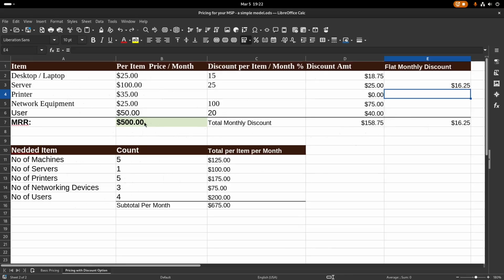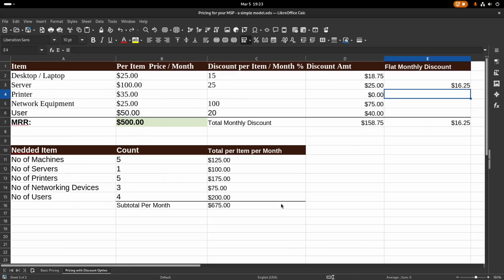You're saying, is this something you can do for 6 months? In 6 months, you'll show them that they're saving so much money by paying you this much a month. They'd be paying you $675 a month, which is still saving a ton of money. You can come back and say, hey, it's time to bump up to that price without the discounts. I hope you're satisfied with my work. And if you've done your job, they're going to be satisfied with your work and they're going to be happy to pay you that.